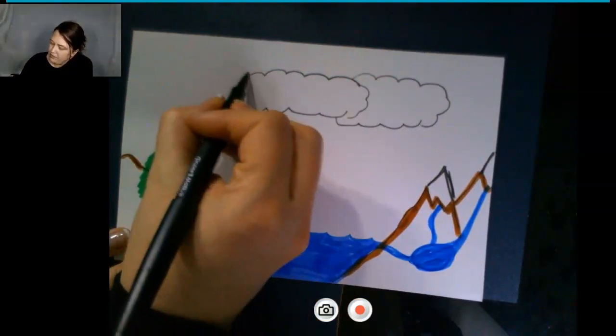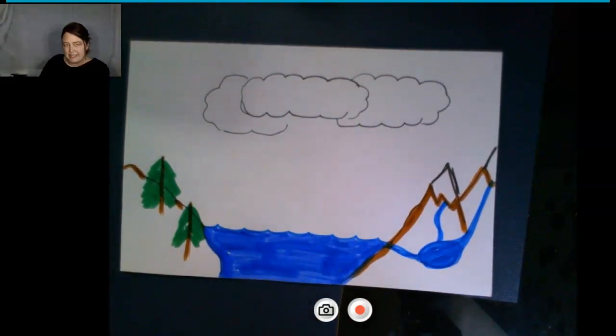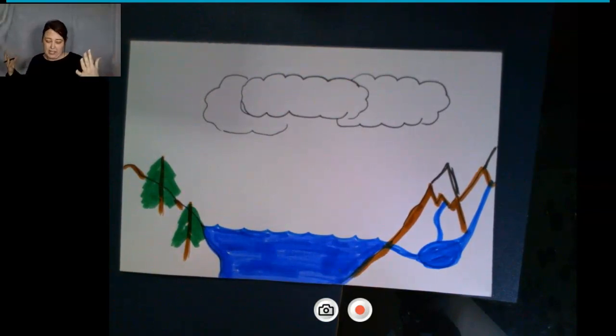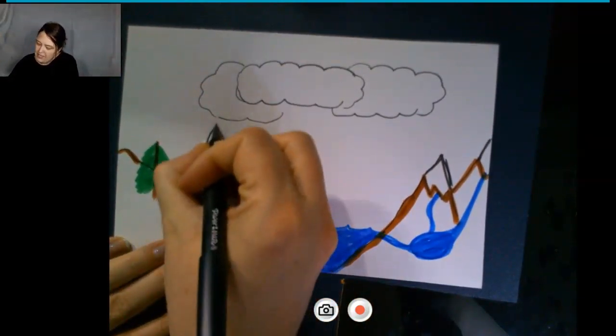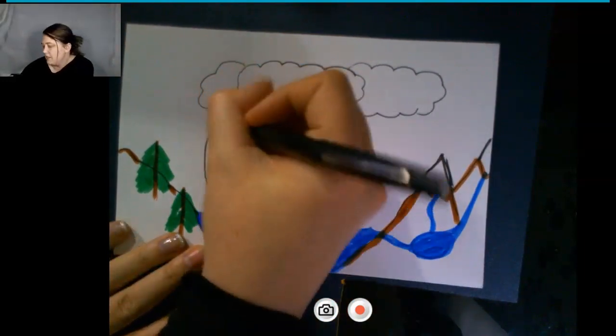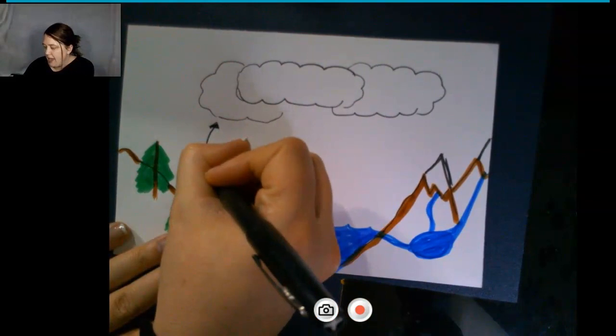Okay, those are my nice puppy clouds, my cumulonimbuses. So one of the first steps of the water cycle, which isn't really a first step because it's a circular cycle, but the one I like to start with is from the ocean heading up into the atmosphere. So just drawing an arrow from the ocean to the atmosphere, we have evaporation.